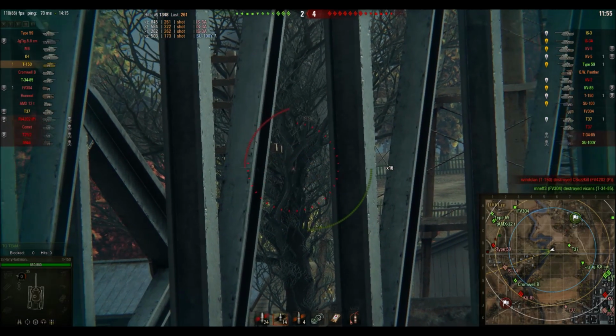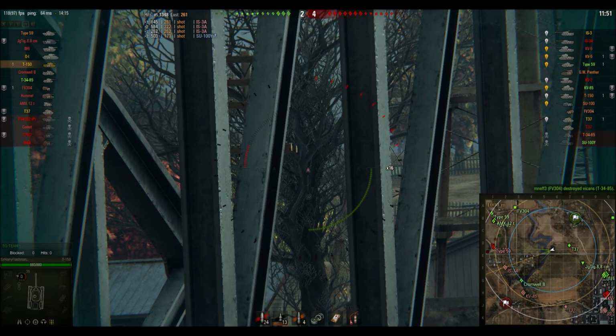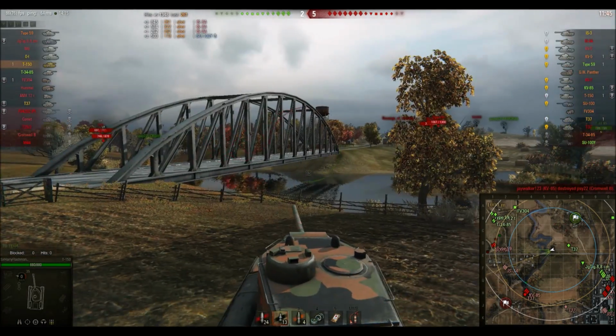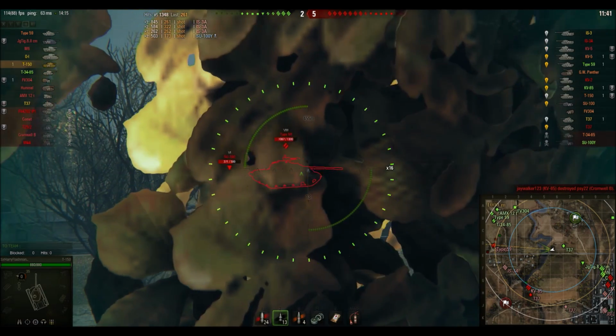Looks like I already tracked him. I'm going to try to get a shot on him. Blind shot. We don't know if this is going to hit, and if it does, if it's going to pen or not, but we'll see what happens. So, despite the fact that we're a bottom tier heavy tank against a bunch of tier 8s, we're kind of contributing here. We're trying to help out our team.